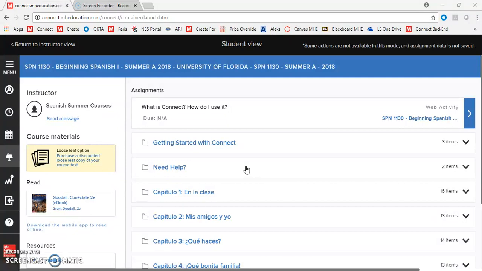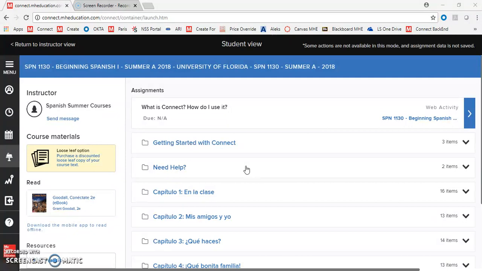So once you've opted in, you'll be presented an access code. After that point, you'll log into Canvas and access one of your assignments in the Assignments tab, and it'll take you to a login screen for Connect, where you'll set up your account and enter your access code. Once you've done this, you're going to receive an email confirmation from the bookstore. What you'll do is take that email confirmation down to the bookstore and let them know that you're there to pick up your free copy of the loose leaf version of the textbook.